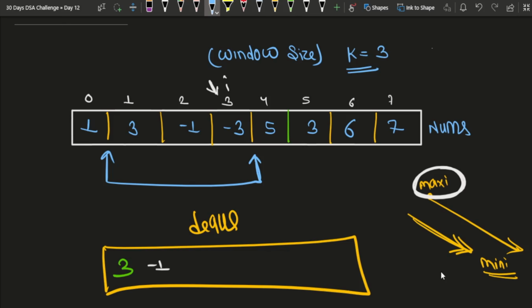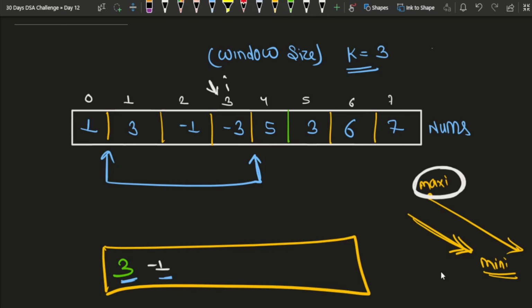So see, whenever we are making a transition, whenever we are moving to the right by one position, I have to make sure that in my DQ, all the elements which I am storing are part of my present window. This 3 should be part of my present window. This -1 should be part of my present window. I have to definitely check whenever I'm doing a right shift. Okay, but how can I do that? Because here I am storing the elements 3 and -1, and I have no clue how I can get to know whether these particular elements 3 and -1 are part of my present window or not.